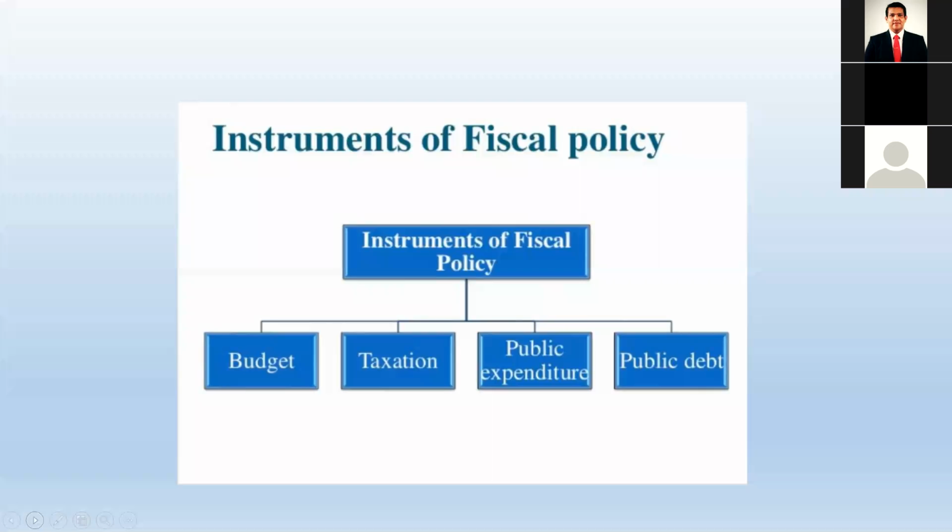Now coming to the third point, public expenditure. Public expenditure is spending made by the government of a country on collective needs and wants, such as pensions, provisions, infrastructure, etc. Public expenditure is an important component of aggregate demand, and it includes revenue expenditure and capital expenditure.